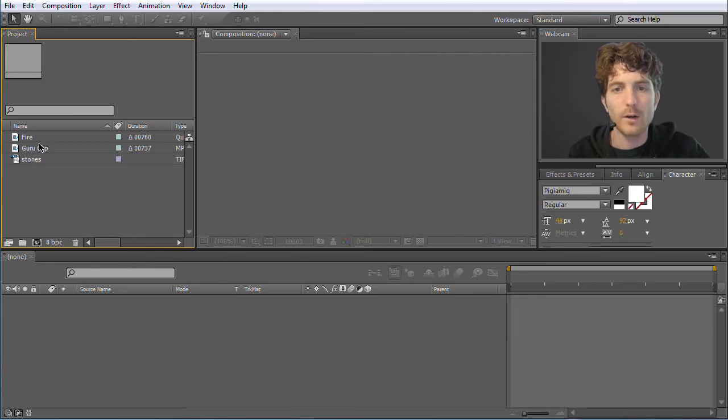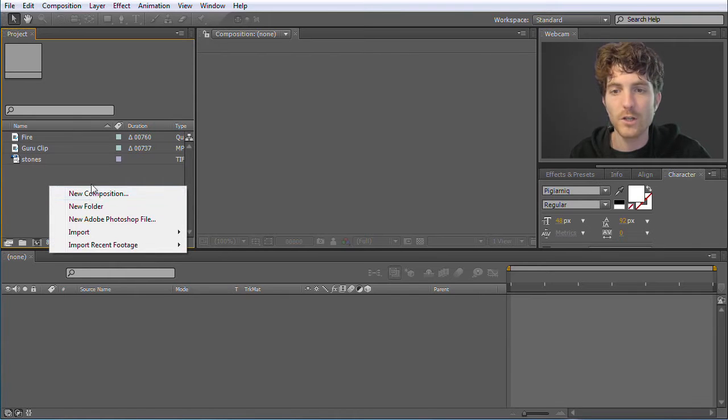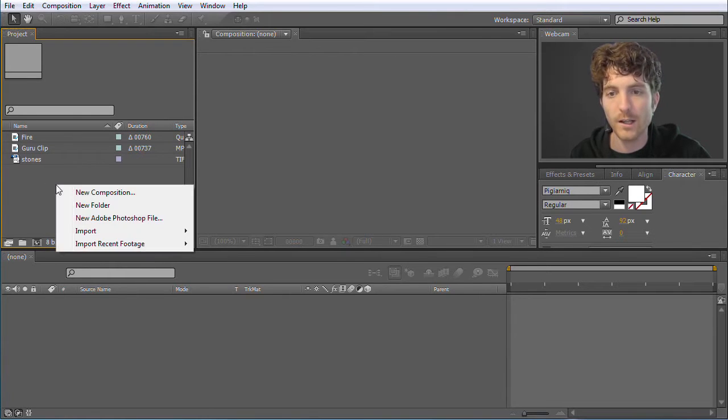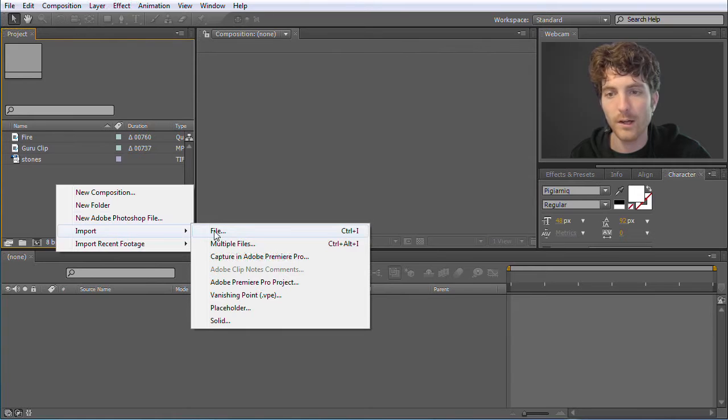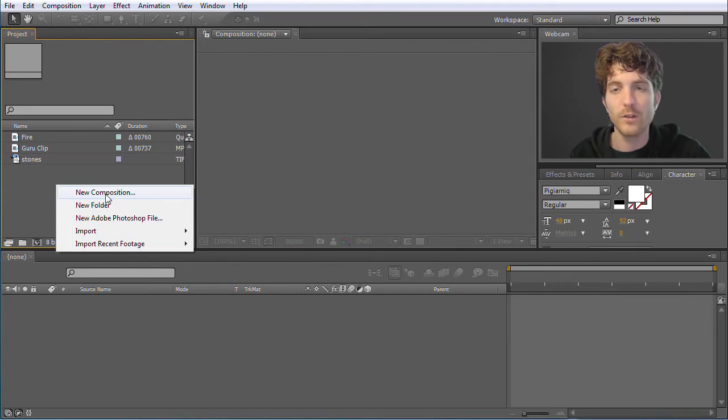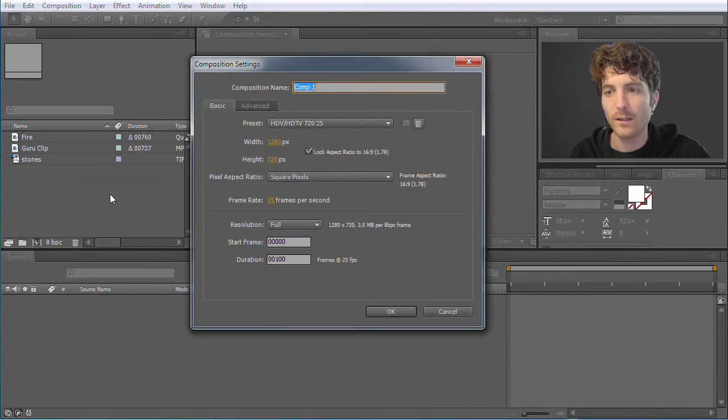Okay, now we have our elements here inside, and now we need to combine them to our video clip. And for this, we need what is called a composition. So I can right-click here again and say, instead of import my files, create a new composition. And if I do that, I can choose here a name for it, and how many pixels it is wide and high, and how many frames per second it has, and the total duration.